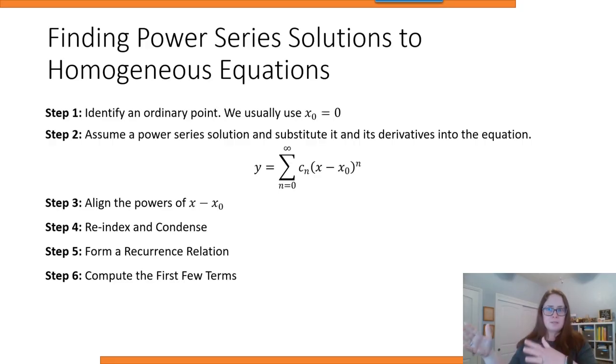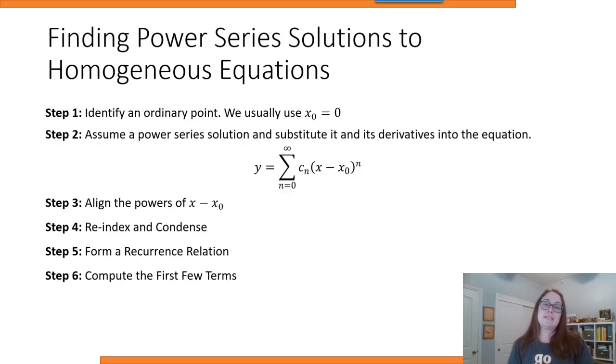So we're going to end up with a lot of series inside this differential equation. And then we want to align all those sums so that they all have the same power of x. For instance, we want them all to be x to the k. We don't want any to be like x to the k plus 1 or k minus 2 or something like that. And then we'll probably need to re-index the sums so they all have the same starting value. And then we can condense them all down to a single sum. Re-indexing them often requires us to pull out some initial terms from series that start earlier. So we're looking for the series that starts the latest, and then anything else, you need to pull out terms so it starts at that latest value.